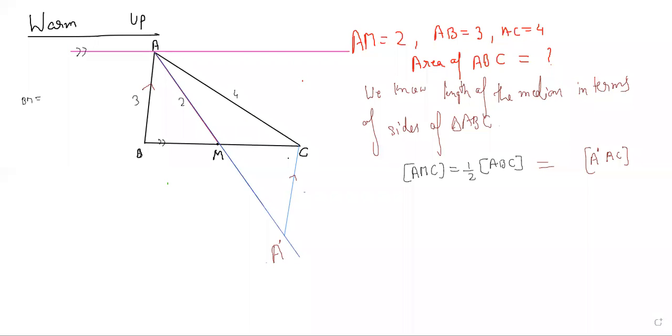That's good. Now what do we do? So now you know what you should do. You see, I somehow transported that triangle ABM to this side, A prime MC, and now we have this triangle A prime MC. Do we know the lengths of its sides? So maybe Punab, can you say what will be the length of A prime C, if you know?